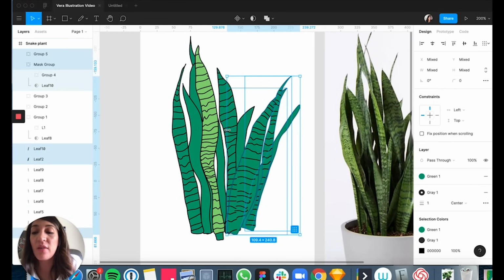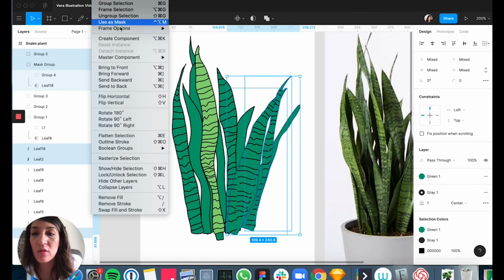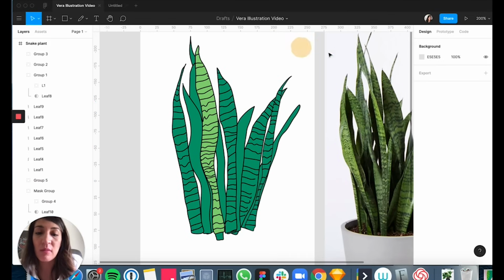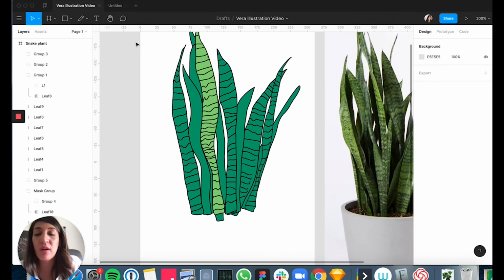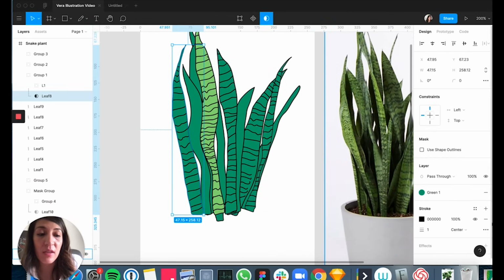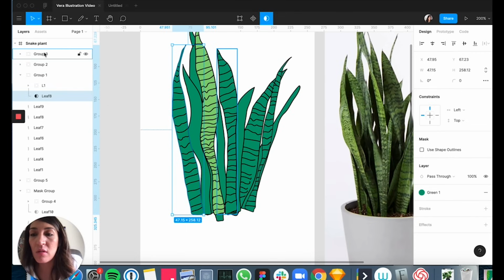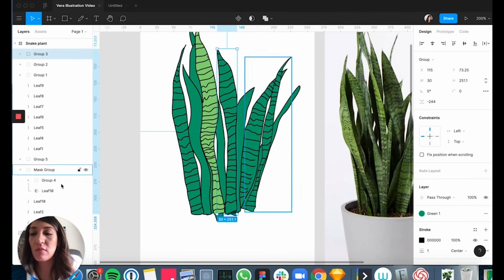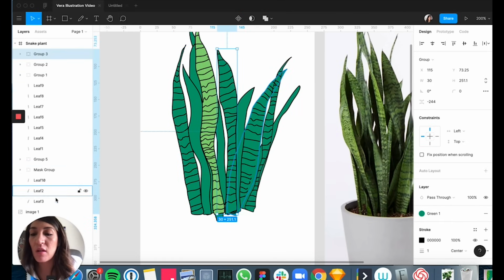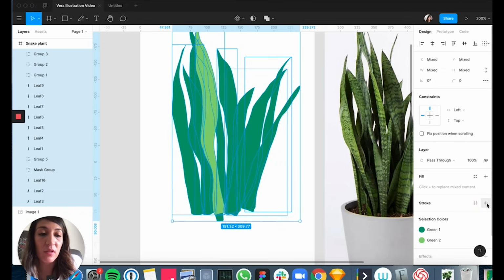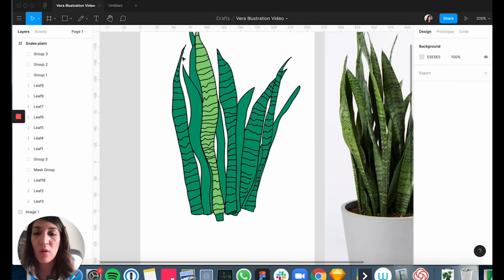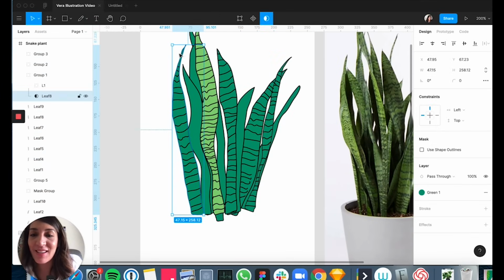So now I have created all the masks, and I'm gonna send this one to the back. It's not supposed to be in the front. Okay, perfect. So now what I'm gonna do is get rid of the stroke, all these things, because I don't need it anymore, which is really nice. You just click the stroke minus, and then, oh, that didn't work because I have the stroke in the texture, so I have to go one by one.